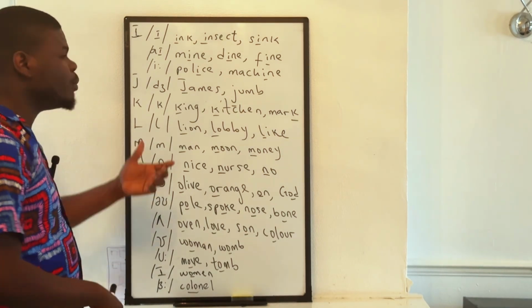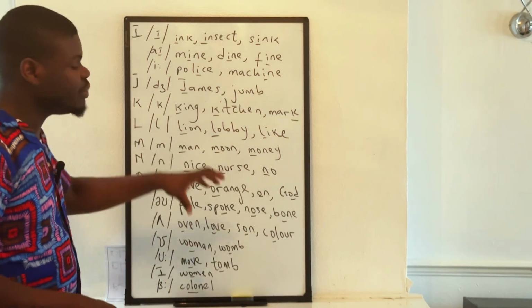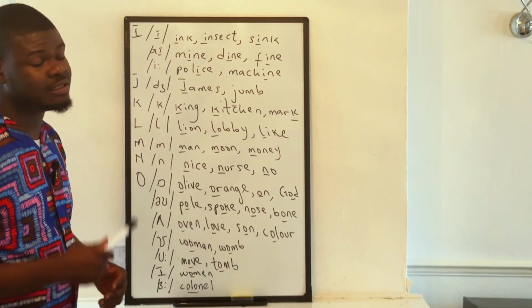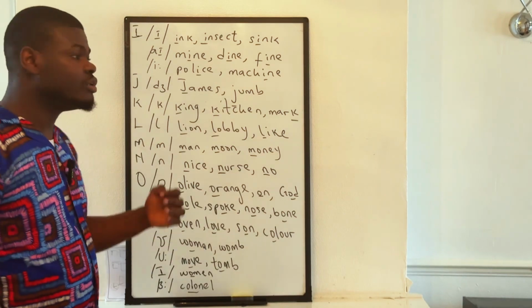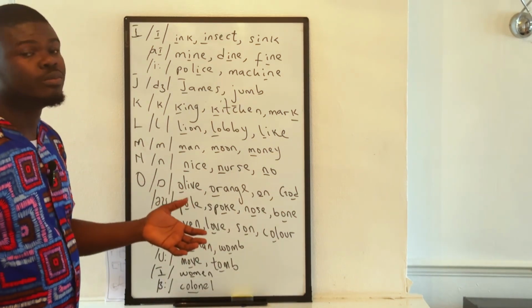Letter O can also give us the long U, as in move, as in tomb. Now, take note of the word womb and the word tomb. You could see that the B's in both words are silent. Yeah, that's it. So you don't say womb with a B, and you don't say tomb with a B.